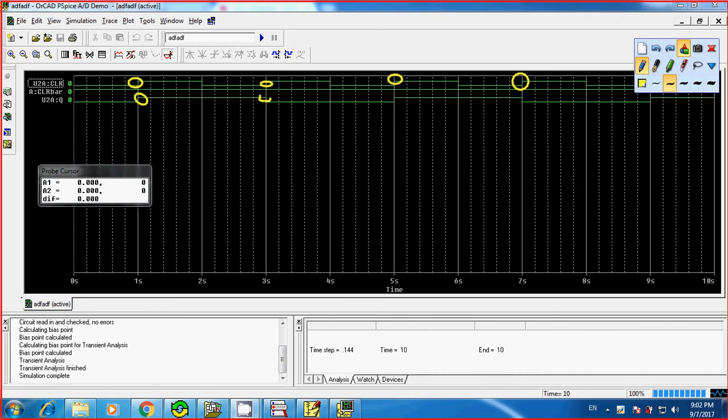So this one is going to change the state from 1 to 0, and then it's going to change from 0 to 1 again when the rising edge, or positive edge trigger, of the clock signal comes in. So this is how it works.